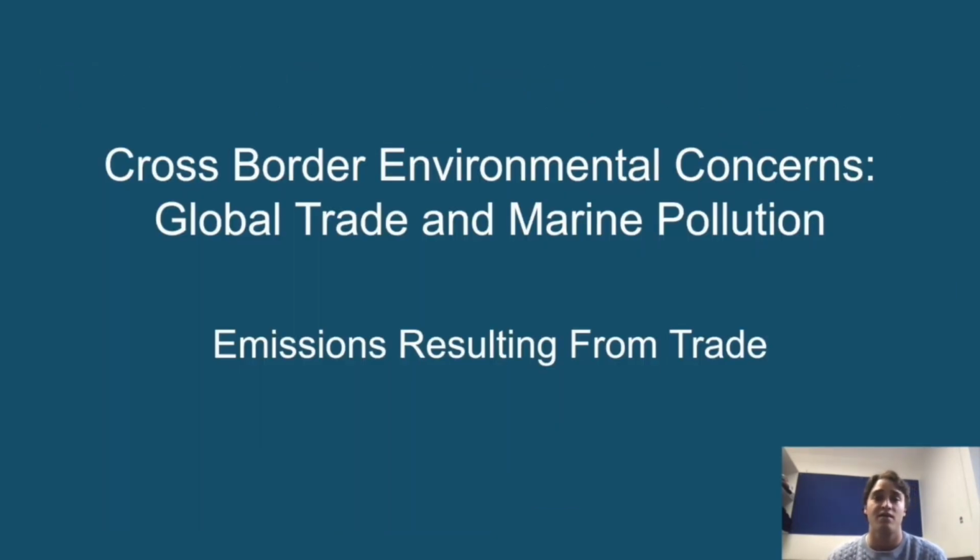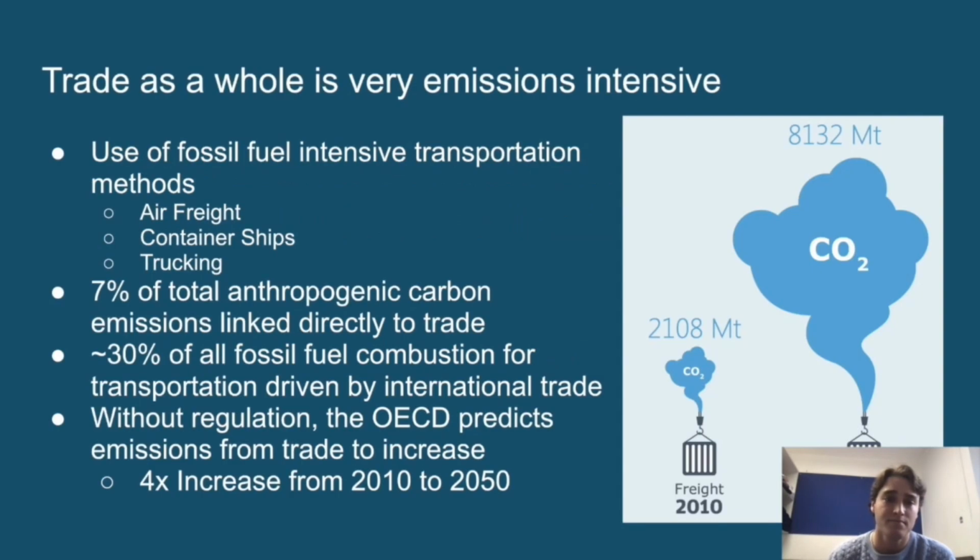So to pivot off of that, the thing I probably thought of the most when going into this project as a harmful result from global trade was the emissions from trade. And specifically in this section, I want to harp on how these emissions are not only bad for the atmosphere, but the detrimental effects they have on marine environments and how they're a form of pollution, and that's affecting marine environments drastically, really.